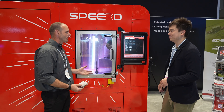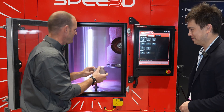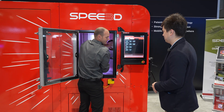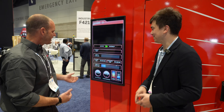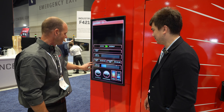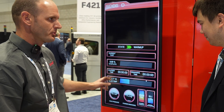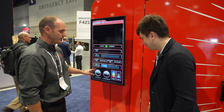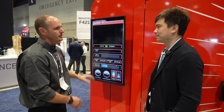Now that you've gotten educated on the process, let's build something. I'm going to load the substrate holder and substrate plate — this snaps into the end of the robot. Once that's secured, we close the build chamber. Here we can see the real-time head temperature of the air passing through the nozzle, and the pressure and amount of powder in the system. We're ramping up from ambient to about 500 degrees C, with head pressure coming up to max around 30 bar. Once these set points are reached, the machine will be ready to print.